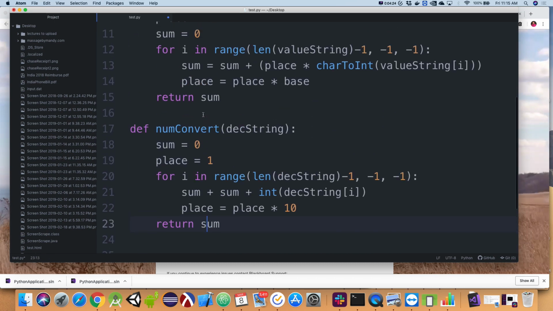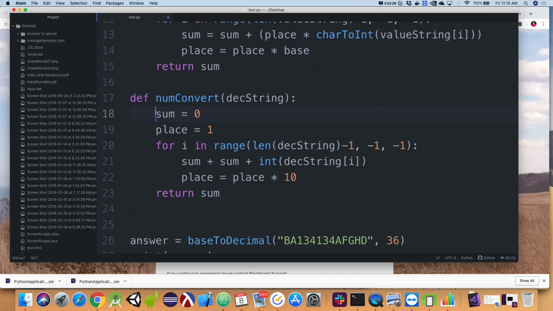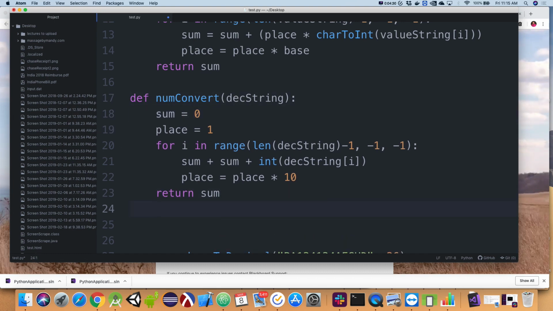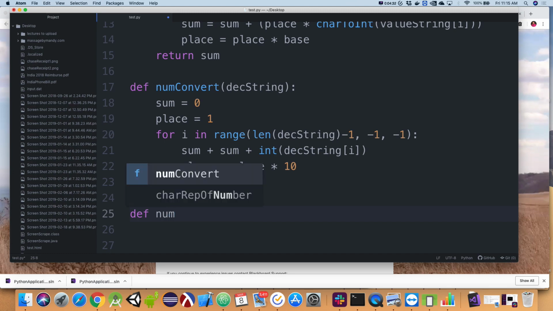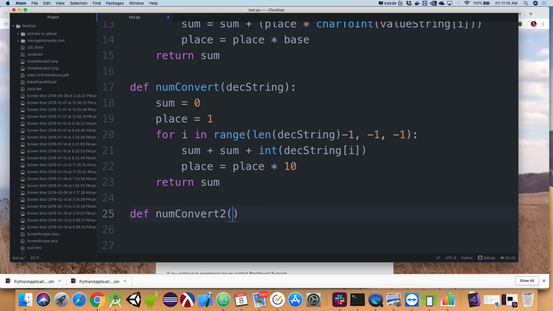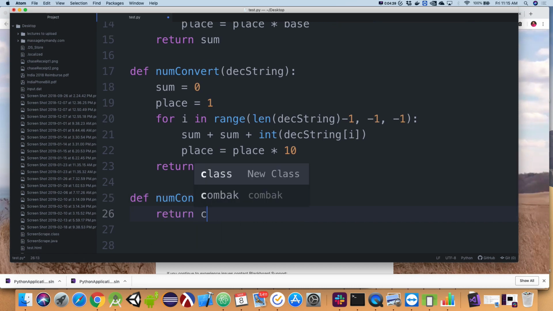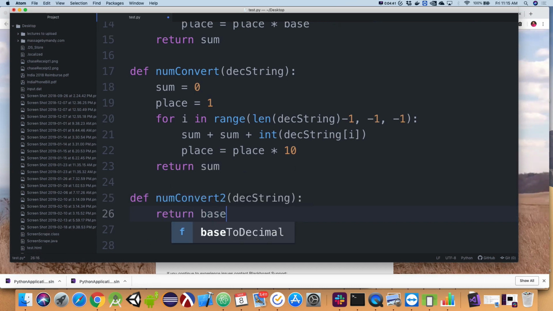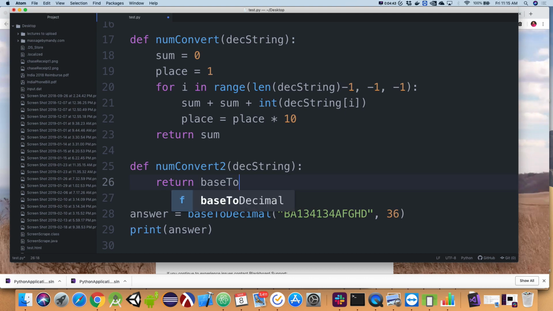Or if you just want to be simpler about it, here, I'll just write a second version of this. Num convert 2: base to decimal, passing it def string, and saying that's in base 10.